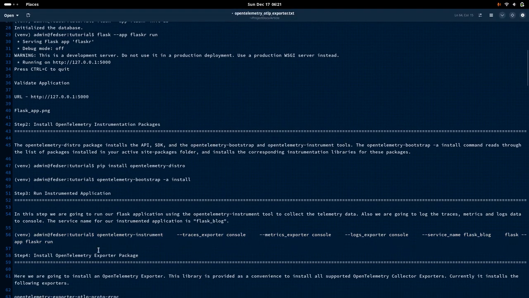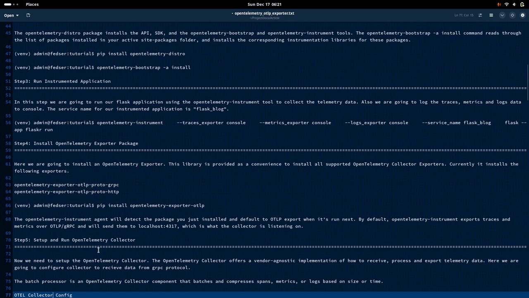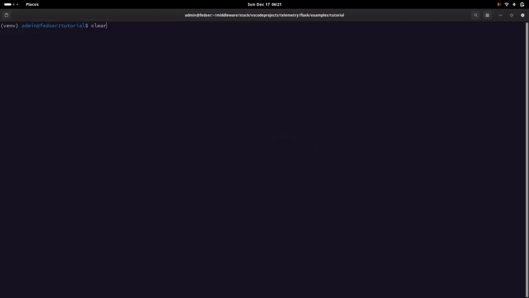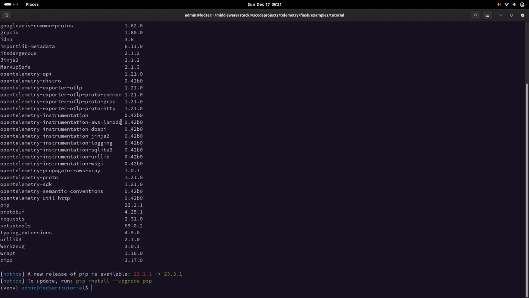Now what we are going to do is install the exporter packages, which will help us in installing the required packages for the Opentelemetry collector. If I do the list installation again, I'm going to show you the packages that we have currently.